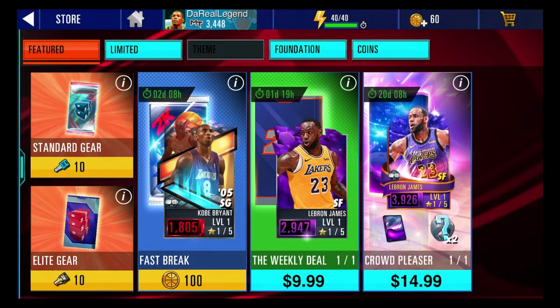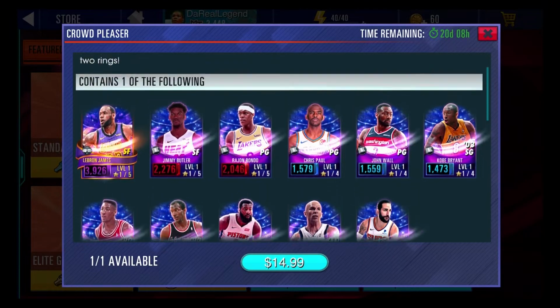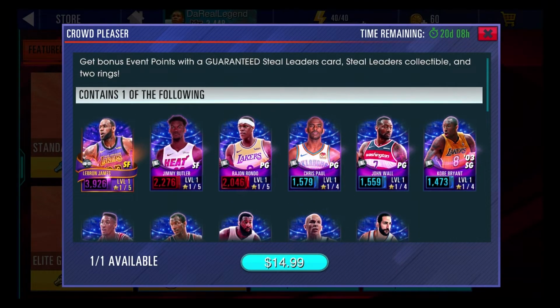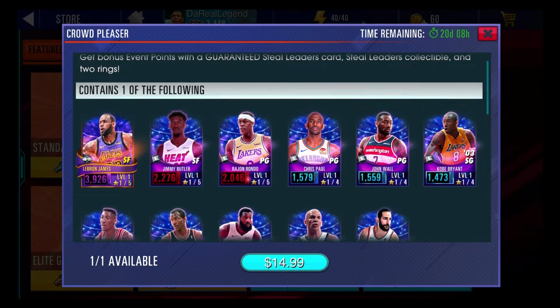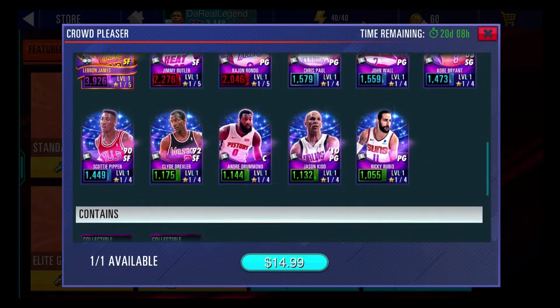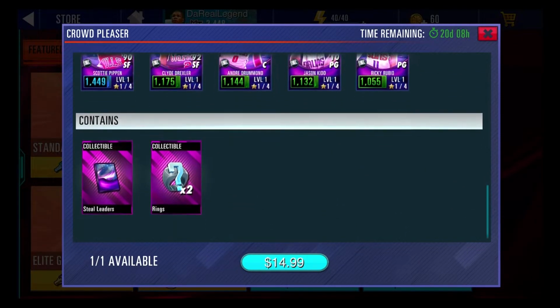So it's not a bad pack either. But for $14.99, it's real risky, right? Because you might not get the LeBron James. But the bright side of it is that you will get one of the event cards, which will give you a bonus in the Gauntlet, Domination, and Fantasy Finals. And then you'll also get a collectible, so you could craft. And then you can get 2 random rings.